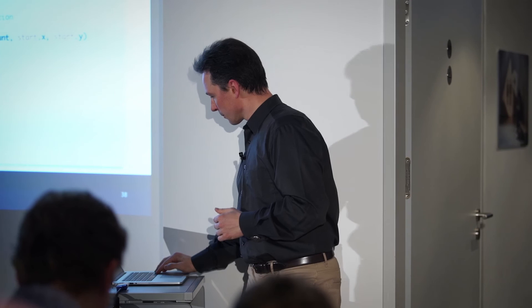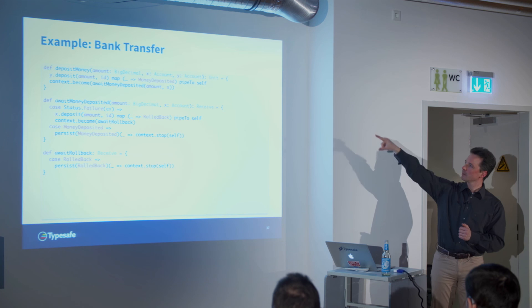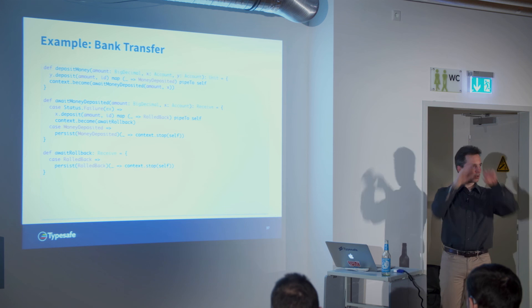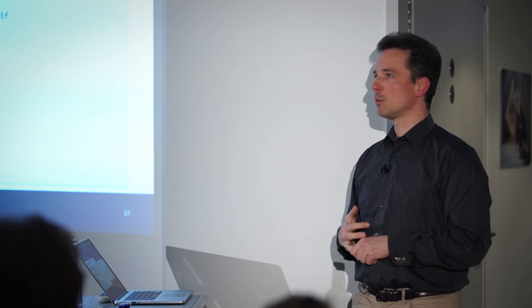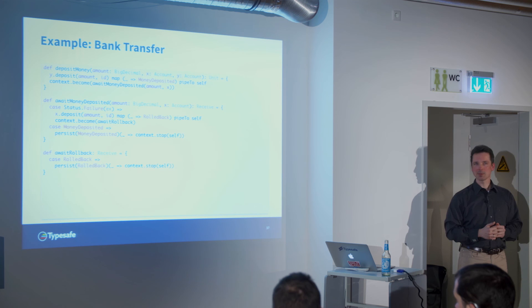So that's how you would do a simulated bank transfer. But you can apply this principle to any business process. This thing here, you see that it has these steps of do something and then await the result and then decide what to do next. Now this, you can have a flow chart that describes a more complex process for anything you want. And you implement all these boxes by states in your actor. You persist what you have done. And you can model any business process you want. It can be a long running one. And it will guarantee to be run. It will be resilient and so on. Does this sound like a good pattern?